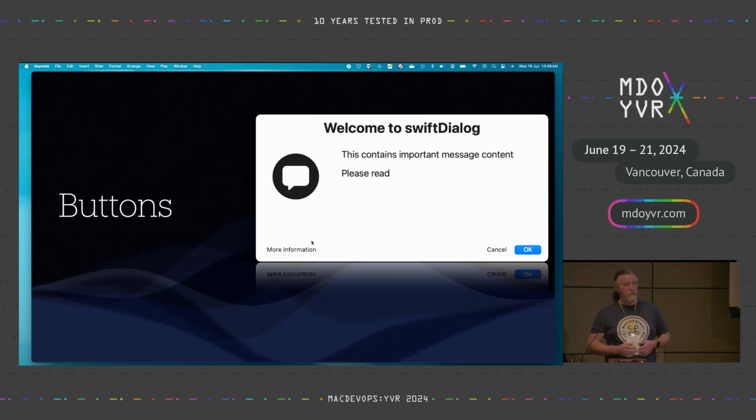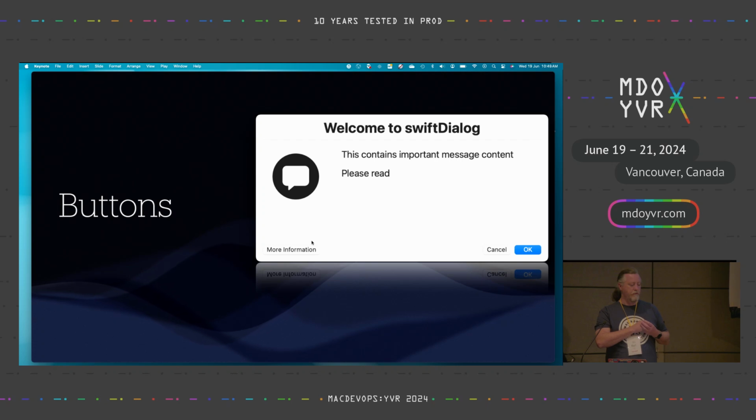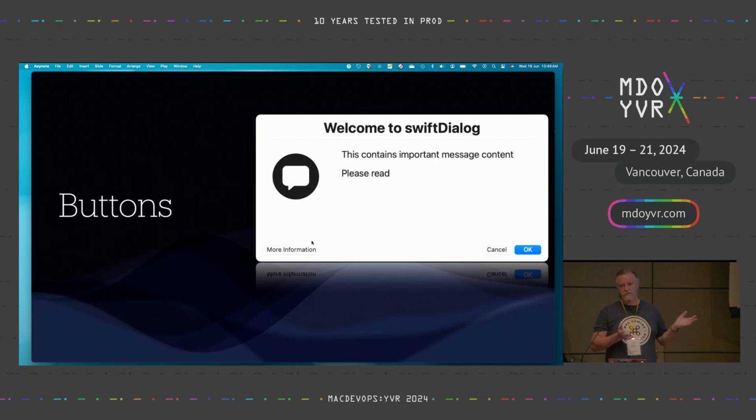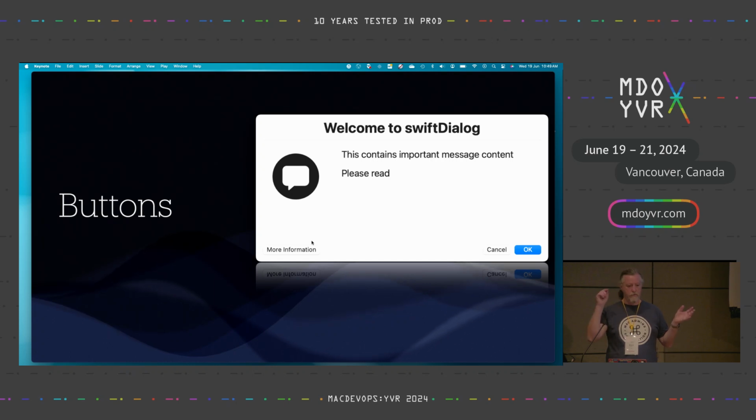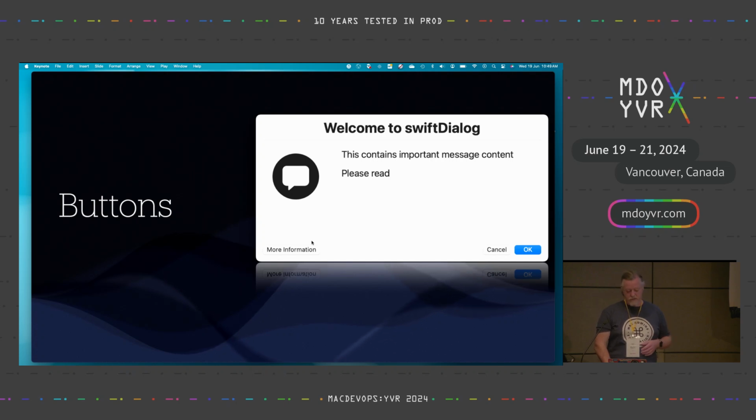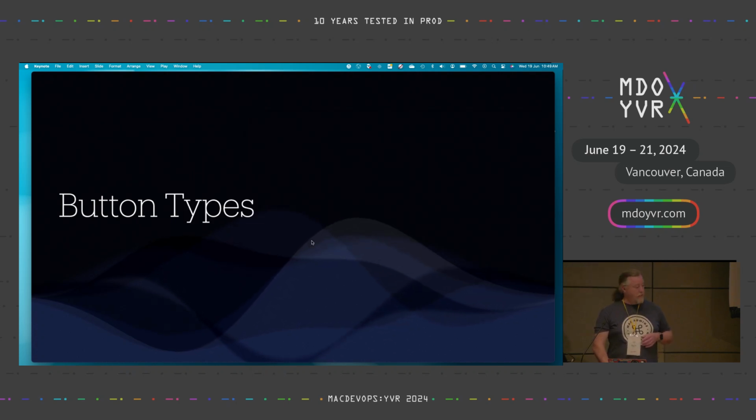So the actual original use case for this was a notification we needed to send out telling people to update their emergency contact details. Someone might see it pop up and we just wanted to check to see if they went, oh, okay, I've clicked the button, I've gone to the website and updated my thing, or I've just dismissed it. I really didn't care if you did the thing, we just cared what button you clicked. So that's the original use case for that.